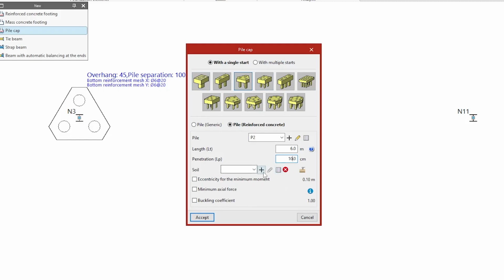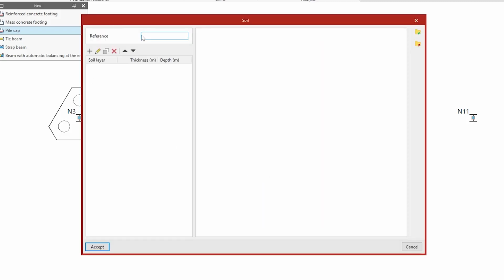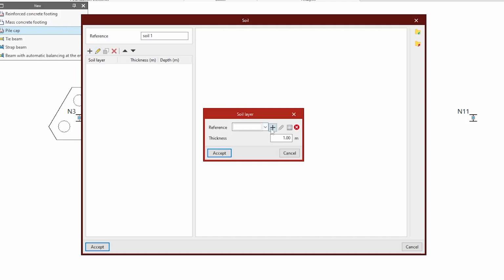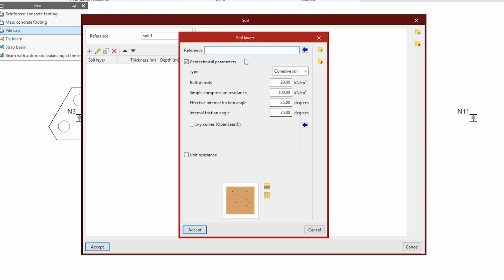And here in soil, we're going to insert a new type of soil. We're going to call it soil 1. And we would have to add the different layers of the soil. So by clicking add, we can click add again, and we can give it a reference, for example, layer 1.